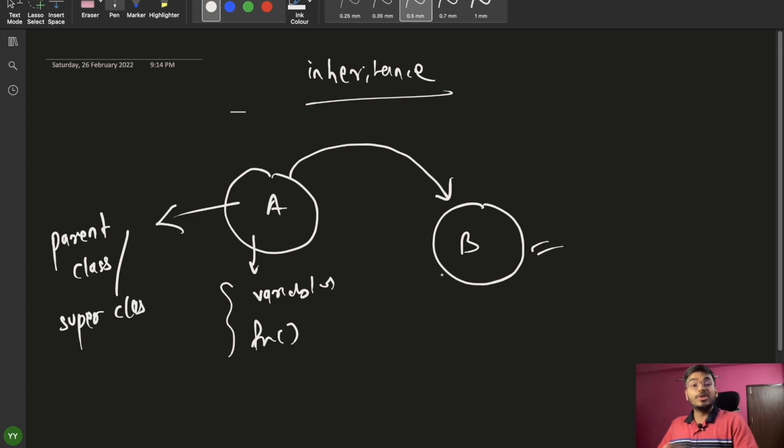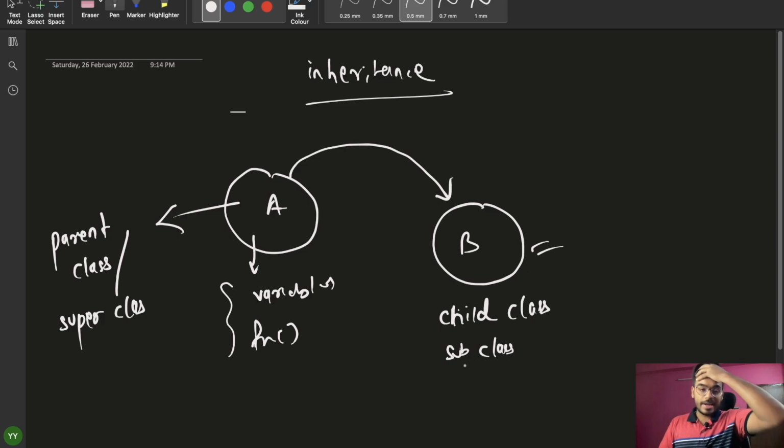Class B, which is using all the properties of A, can be defined as a child class, or if I am saying A is super, then B is a subclass, right? B is a subclass. So like this you can name both the classes, correct? And yeah, so this was the thing.